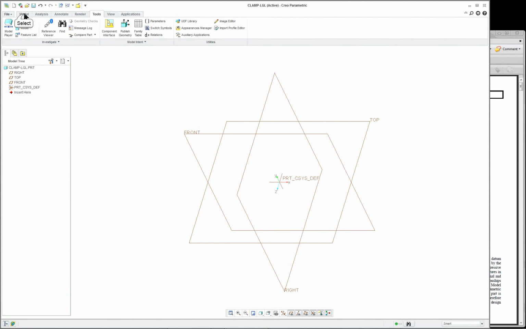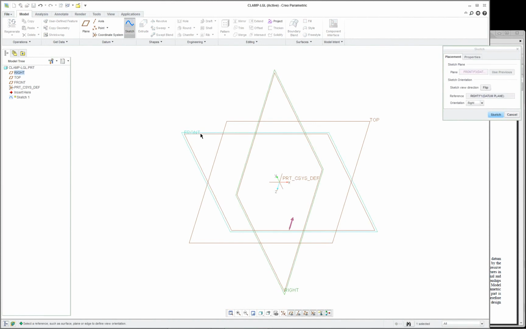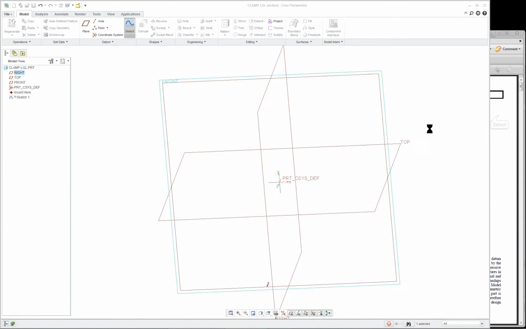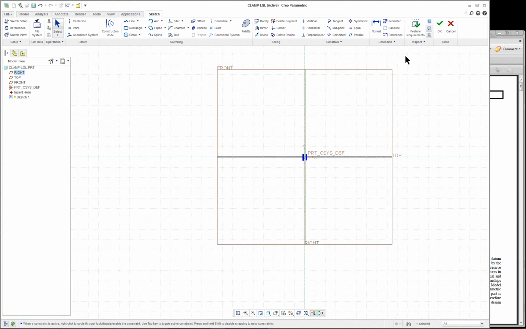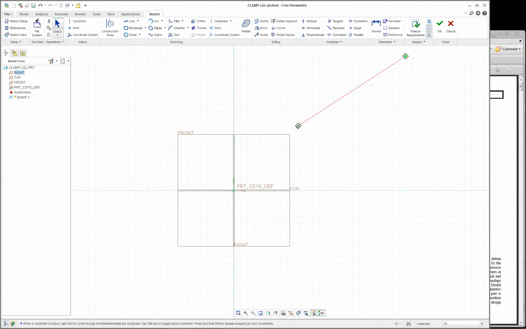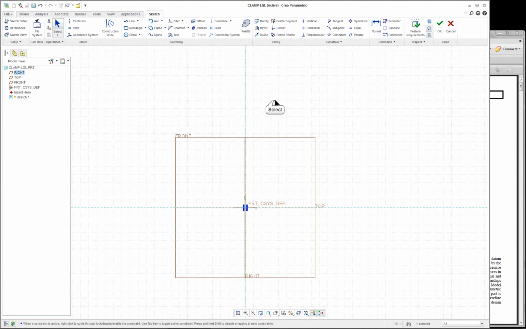So let's go over to the Model tab, and we're going to click on Sketch, and we're going to pick the front datum plane to sketch on. Close the dialog. You can see we have a grid, and right mouse button, and let's put in a construction center line. In the book it will say center line. Same thing. And I'm going to hold down my shift key and my middle mouse button and just reposition a little bit, and then zoom in and out a little bit until I get a good view of the screen. So I've got my center line there. I'm going to click anywhere on the screen. Center line, when we first created it, was selected as green. Hit your left mouse button to deselect it.